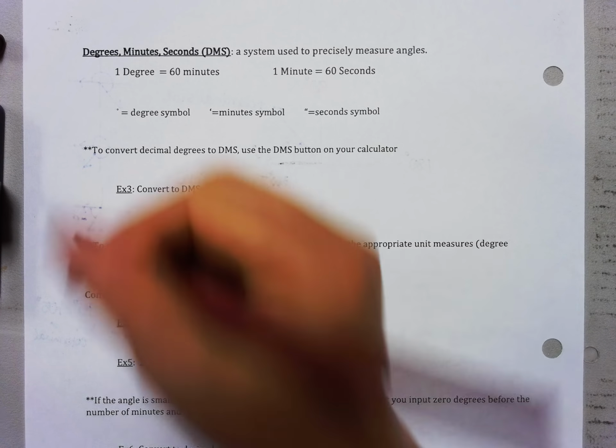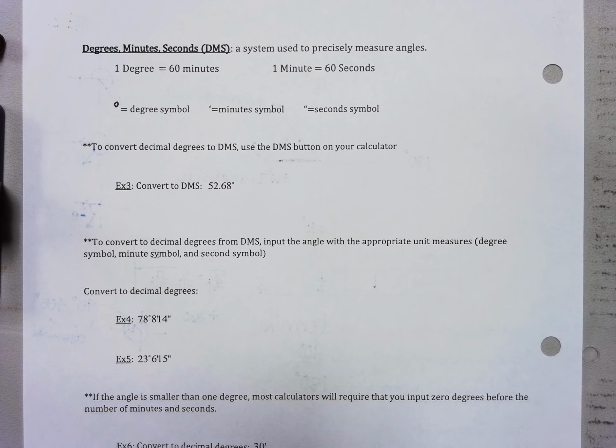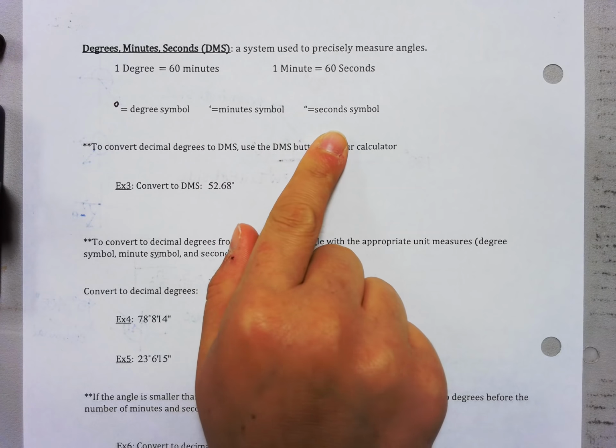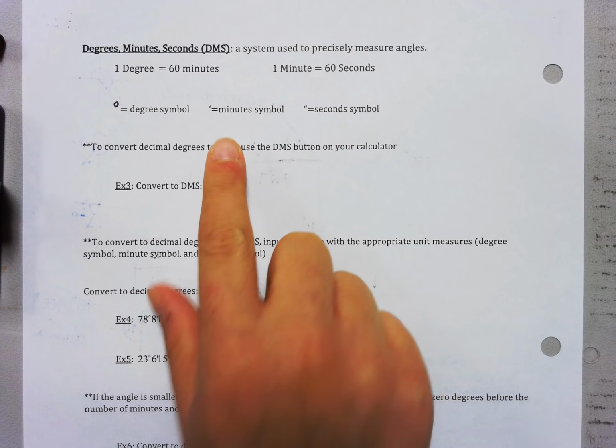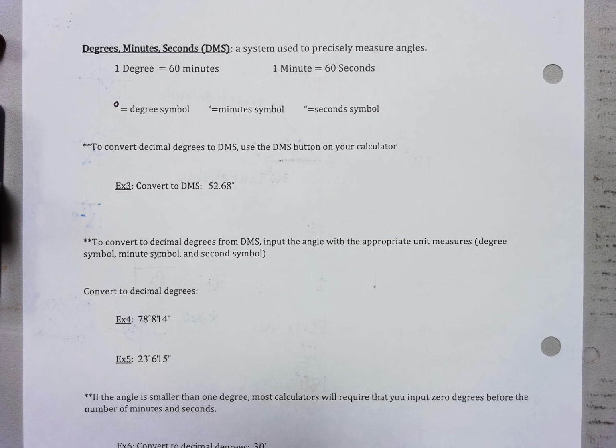You can't really see this very well, but here's your degree symbol, and then you have a minute symbol and a second symbol, and these are basically out of 60, since we have a kind of clock that we're looking at. These are all out of 60 as their base, except for the degrees, just the minutes and the seconds, just like it would be in normal terms.